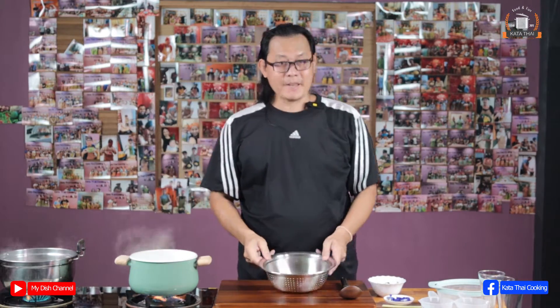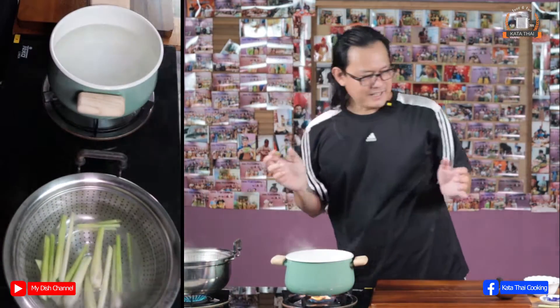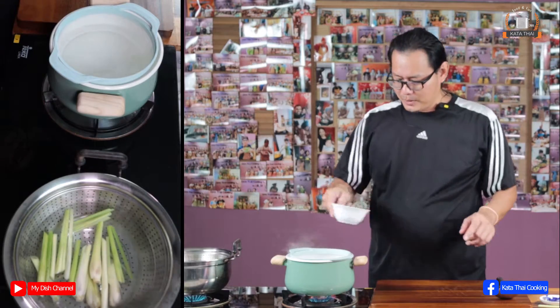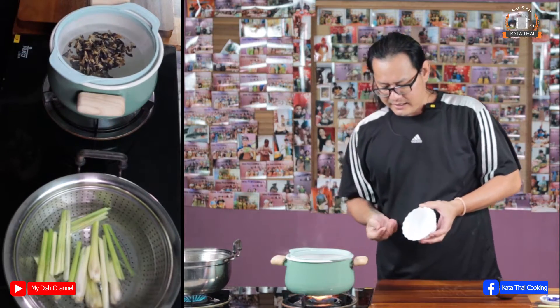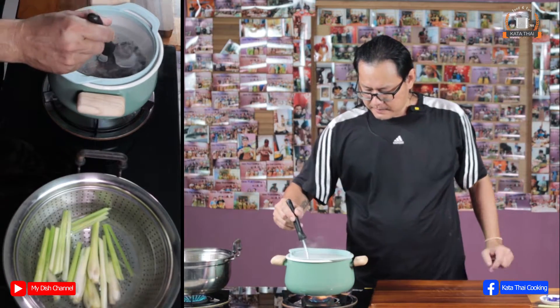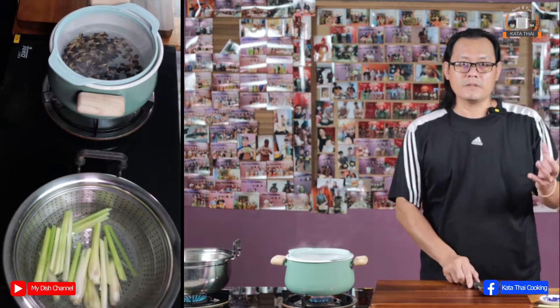Now it starts boiling. Normally you can dump it in, or some people put it into a cloth first and then put it in. But for me, you just stand it like this and put it into the pot with the boiled water. It's much easier — a little lazy. And then add the blue pea. See? It's starting to give you the color already — the blue one. Soak it down a little bit, and then boil it around 10 to 15 minutes.